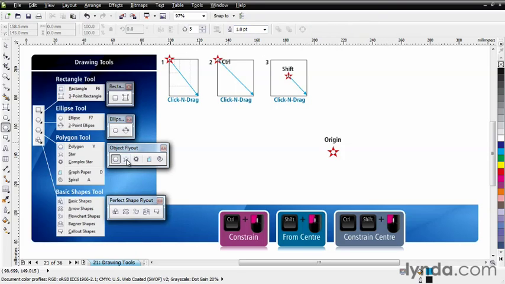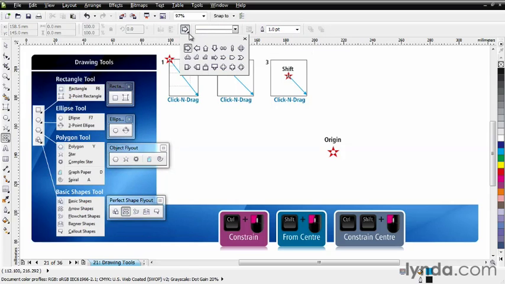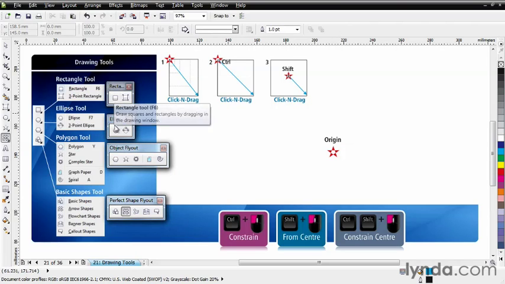Every tool has a different set of properties. For example, right here we're looking at the star tool. You can set the number of points per side, the outline thickness, etc. When it comes to shapes, I might select basic shapes, and then I can choose from all the different types of shapes on the property bar. So the point is, when you select one of these tools, always look on the property bar for properties about that tool.